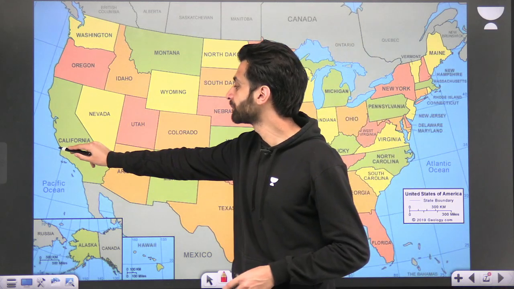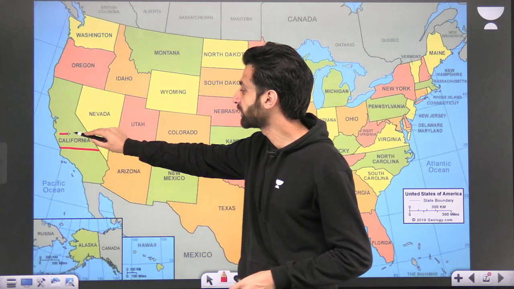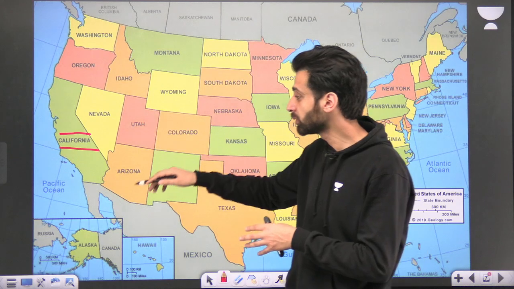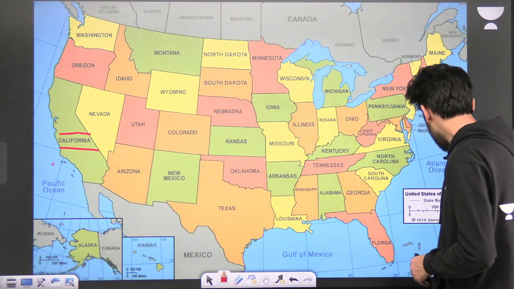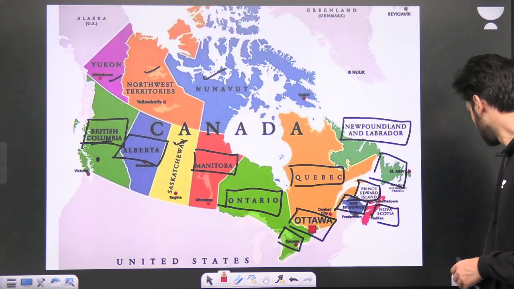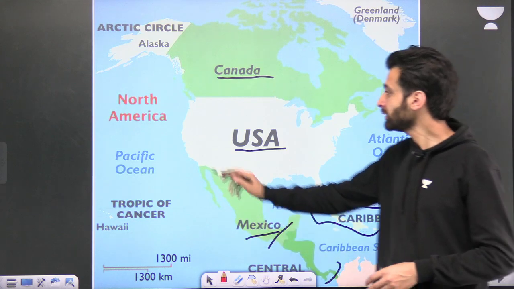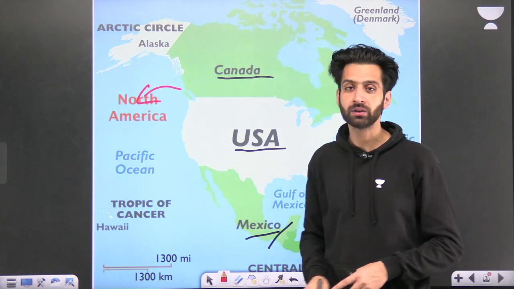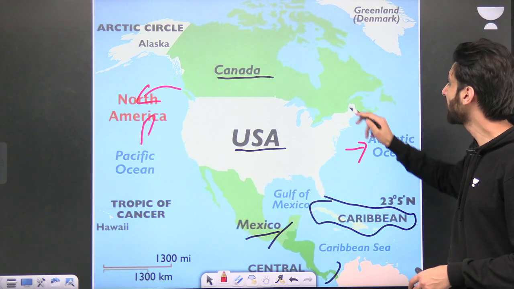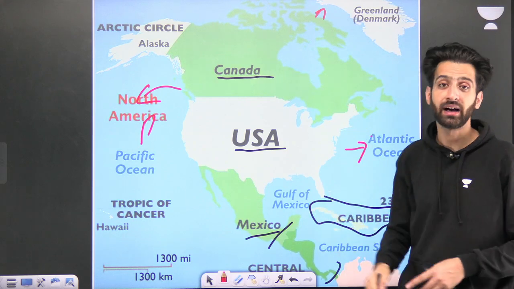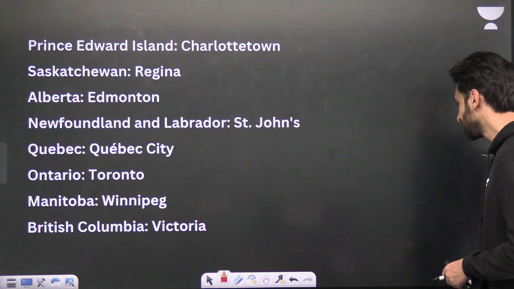Number 1, California, very important. Let's look at the location. It is located on the Pacific Ocean side. If you don't have idea about where the Pacific is, where the Atlantic is, then please look at this image for a second. On this side of the American continent is the Pacific. On this side is the Atlantic, and on the northern side is the Arctic. I hope this is clear to you guys now.